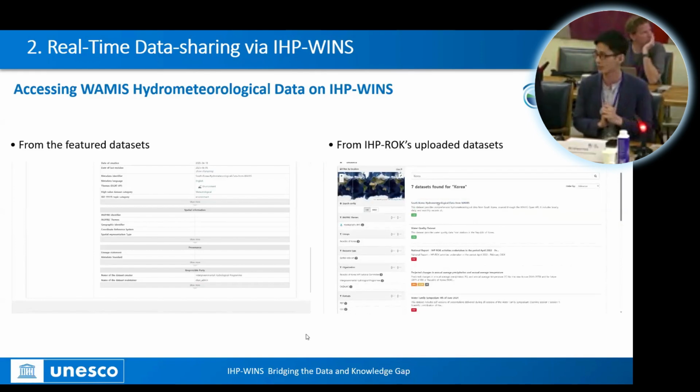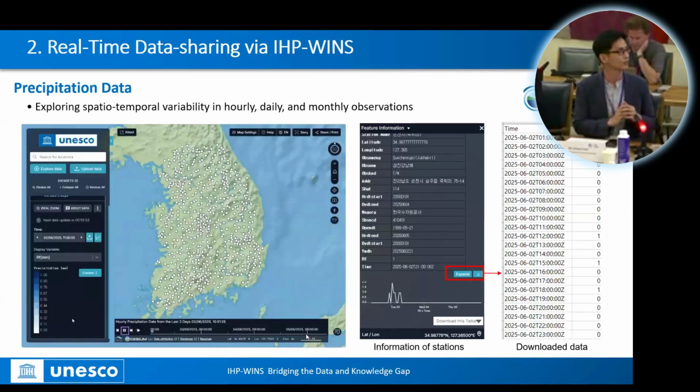Next, please. The first example is precipitation data. It shows daily and hourly based data sets. After setting the data range and the specific time, you can move the time scroll below and see the spatial and temporal change of precipitation across the Korean peninsula.